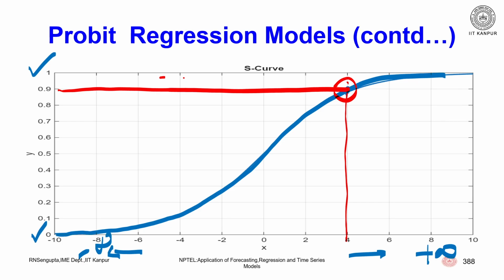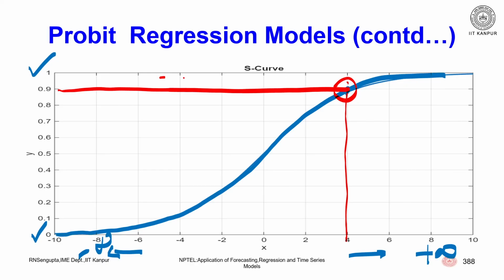So, if the probability is 1, it means that with certainty we can say that for certain values of x, y takes that value. In the other case, if it is 0, the probability is 0, and any in-between value is also allowed depending on the value of x, which you have already seen. Now, if x is plus infinity, then the corresponding probability is plus 1. If x is minus infinity, the probability of y is minus 1.